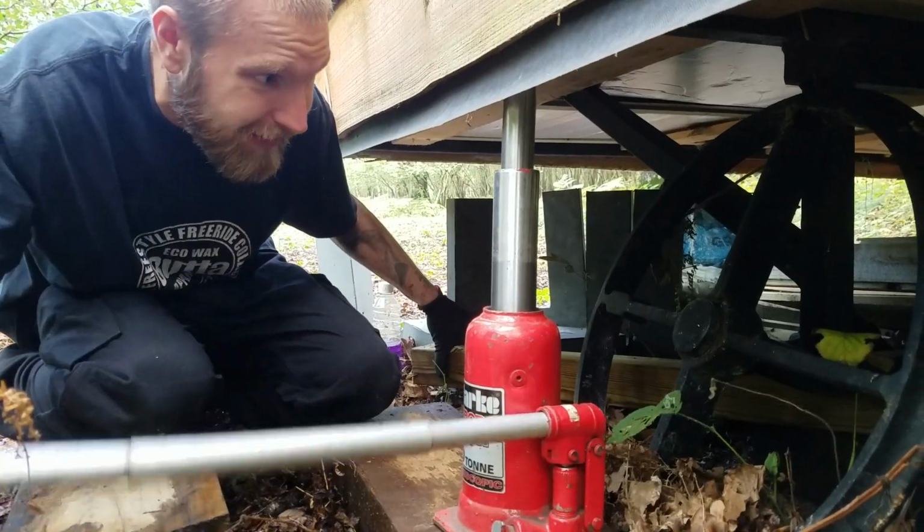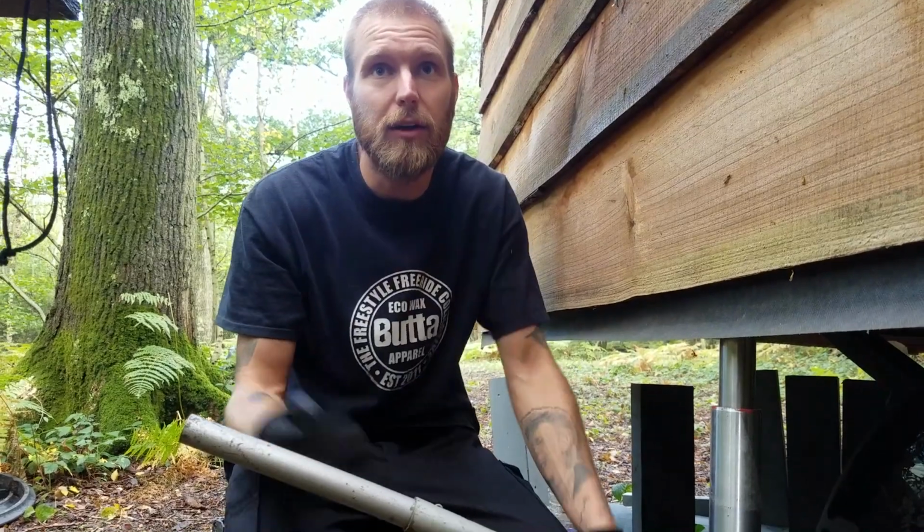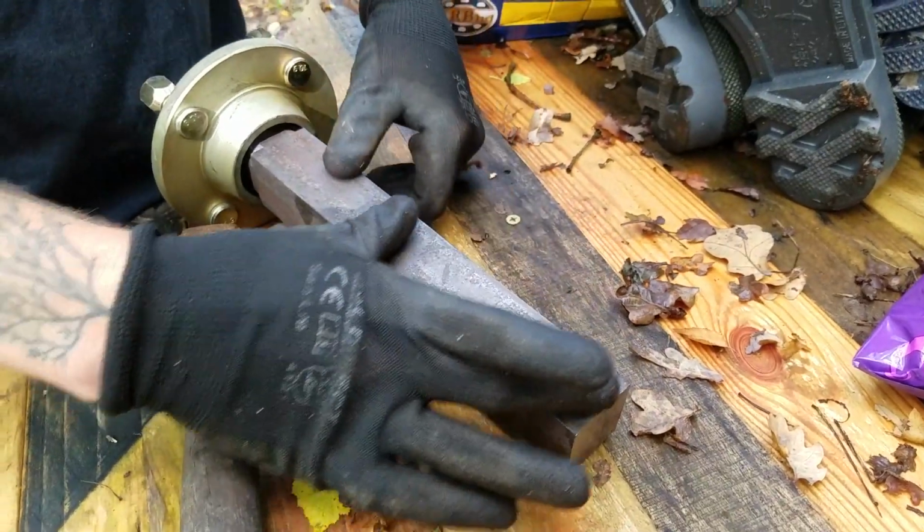And I'll make some brackets that I'll weld onto the stub axles. When we're back in October. I'll go away, fabricate it all, and then come back, and then I can drill it all, bolt it all up. I'll show you. That's 40mm box sections. Think about it that way. They'll go upwards.